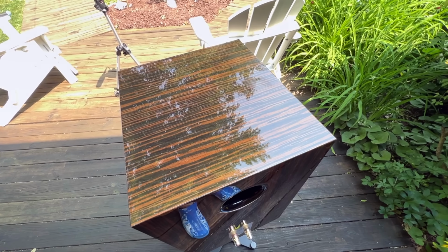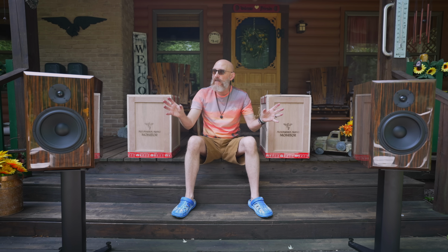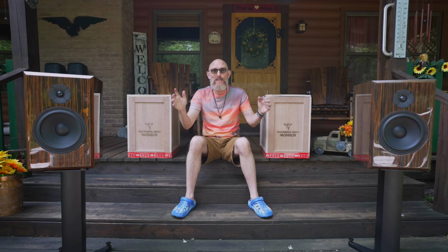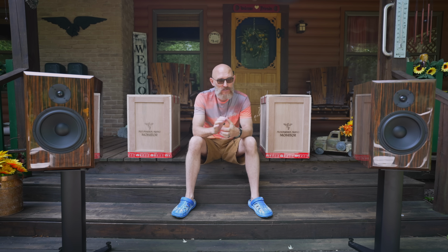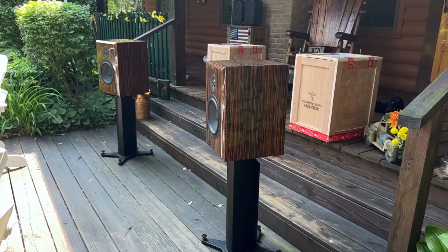Now, before I get to the sound of the monitors and what I thought about them, I will say that these come in at $6,500 US. These are $6,500 a pair, which puts them in the range of, say, the Dyne Audio Heritage Special, which I loved. If you saw that review from a couple of years ago, I was saying this might be the last speaker that I ever buy, which didn't happen, but I love the Dyne Audio Heritage Specials. I was so impressed with them out of the gate. They had a wow factor for me. And again, it was for their size. I was like, for their size, they are dynamos. They pack a punch. Well, these in the same price range are just as beautiful, if not more beautiful.